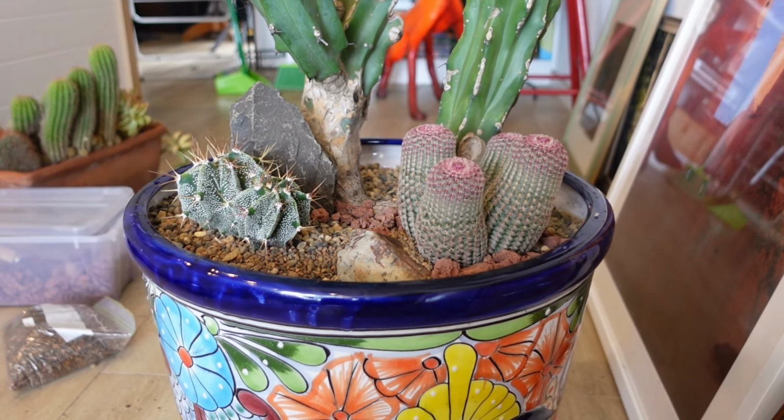I love it. All right, friends, that's it. Finally, we got the rainbow cactus potted up.